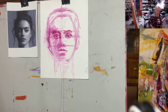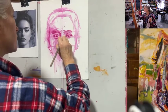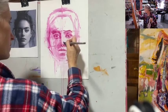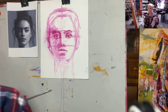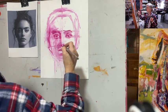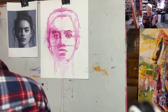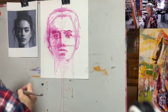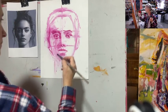So I'm going to come in with my gesso again. So I'm using gesso to make corrections because it matches the colour of the canvas I've got. So I can use gesso rather than white to do that when it's dry. There. Now.